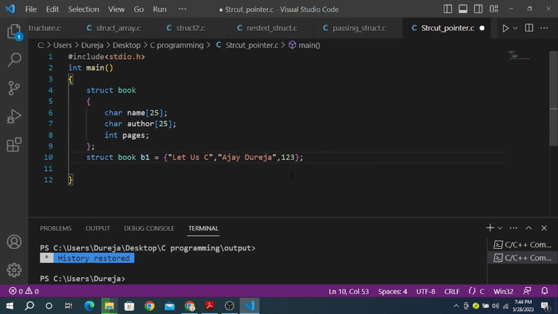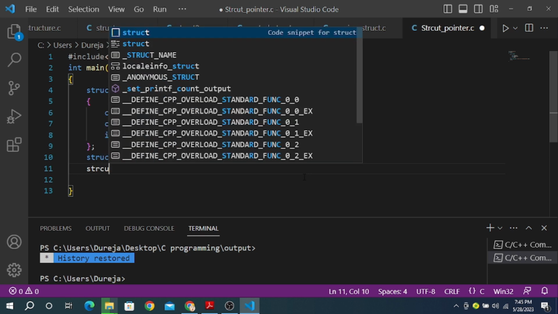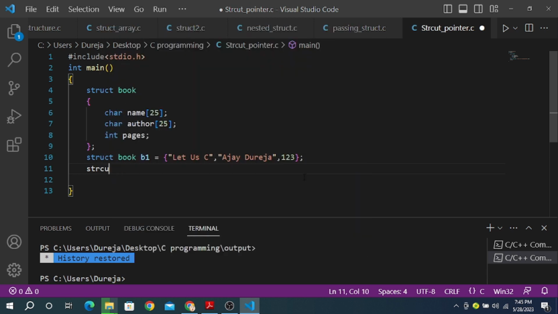So this is the first way by which we can print the element values. We are assigning the values here, so with the help of printf, we can directly print. But before printing these values, I am going to take here the structure pointer. How do we declare the structure pointer? First of all, the data type, which is struct book.